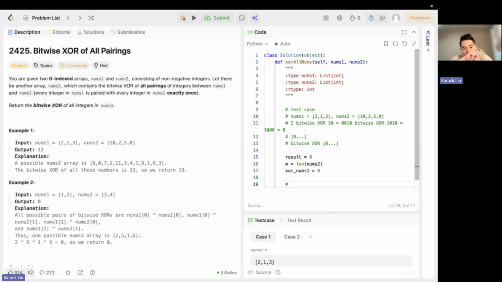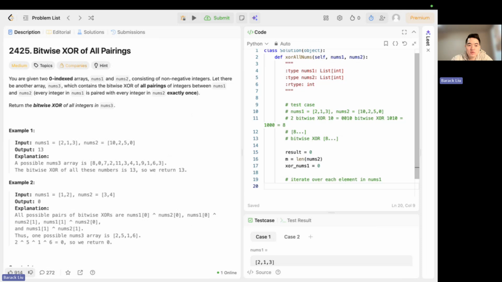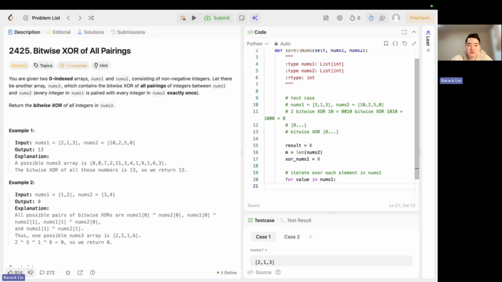So next step, we need to iterate over each element in nums1 using a for loop, right? So we need to iterate over each element in nums1. We can use for value in nums1.